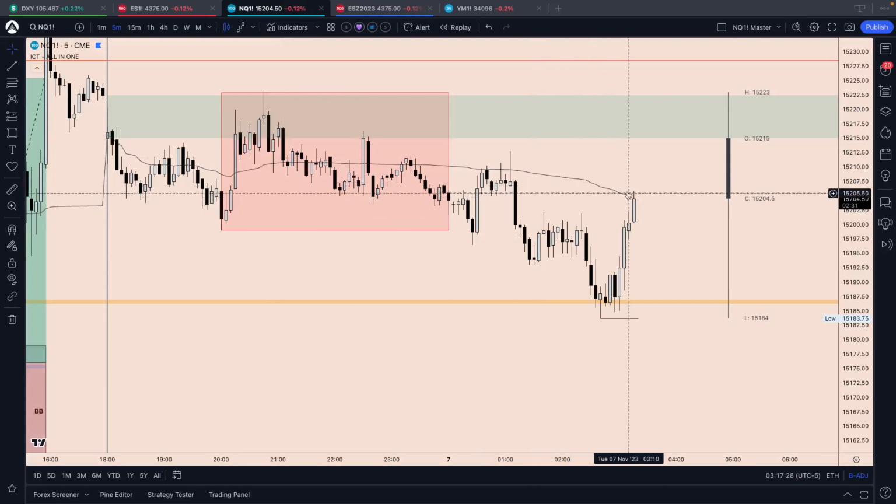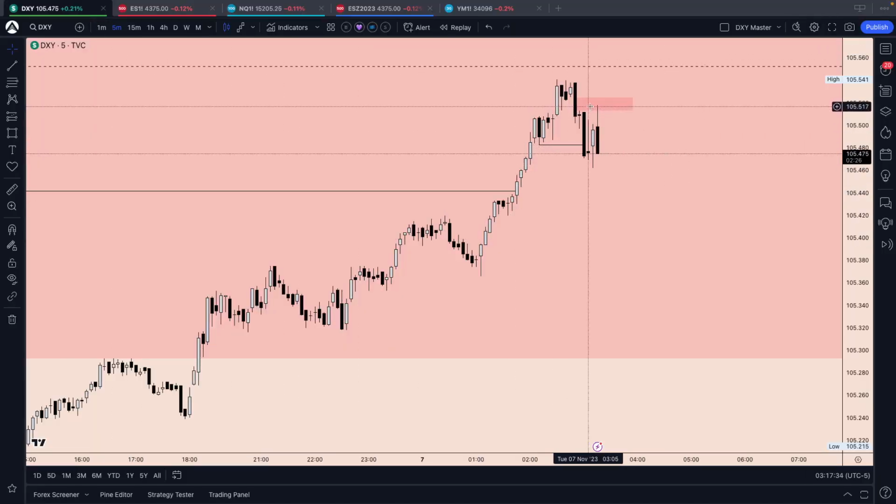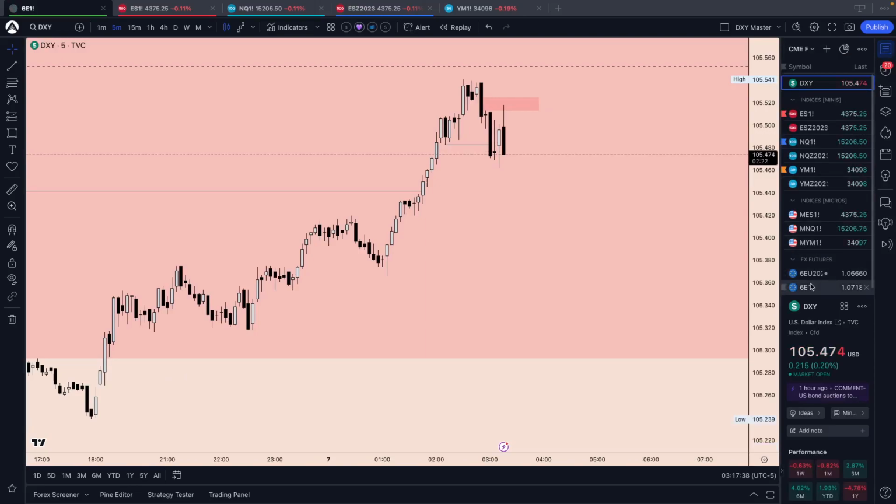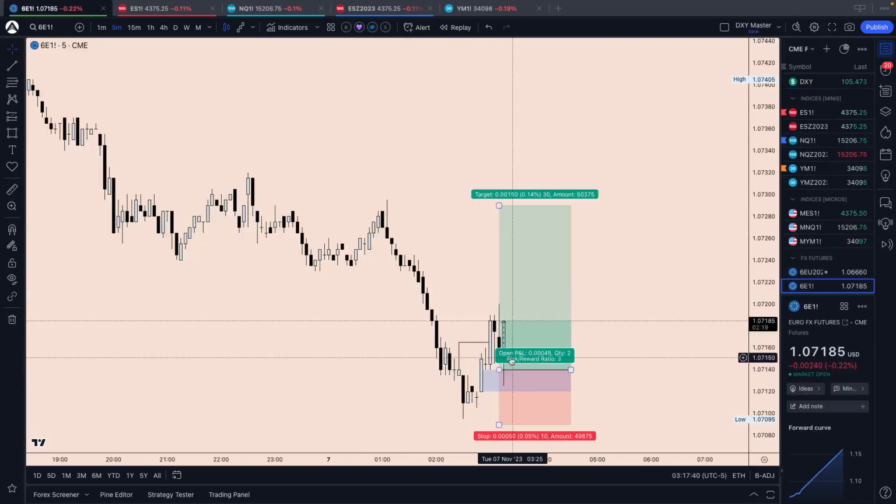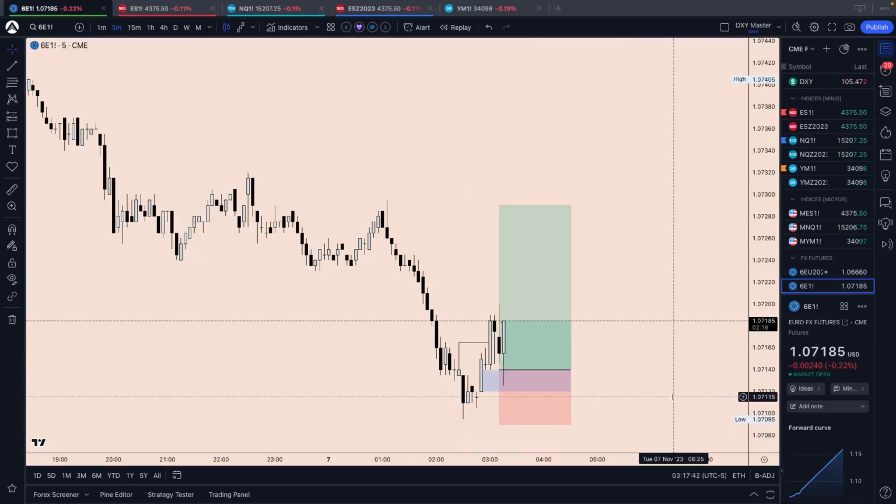Take a look at NQ. NQ hit the midnight level now as well, also paired with the daily open VWAP. The DXY hit our bearish fair value gap from the market structure shift. So EU likely also gave us a long entry, and we're already running nicely in profit. Nice. We should have started trading EU, shouldn't we? Maybe we'll do that if we see it really line up with our analysis on live stream.